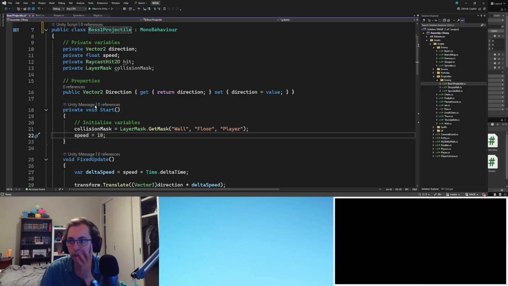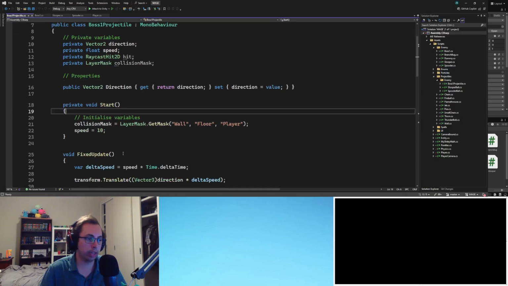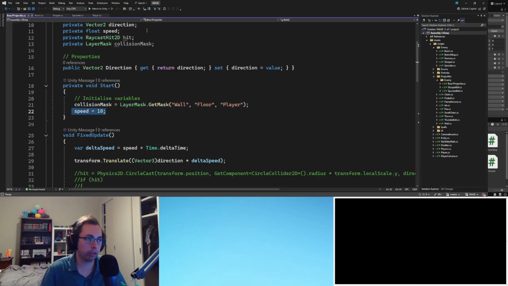We give it a direction, apparently. The speed is set. Guess that makes sense. This speed value should be a thing we can just update.